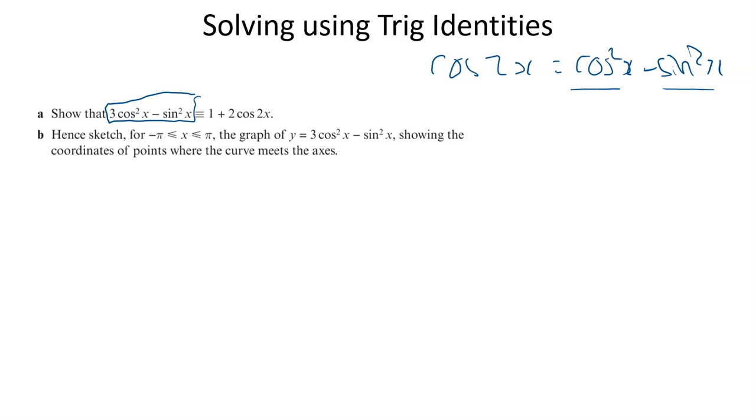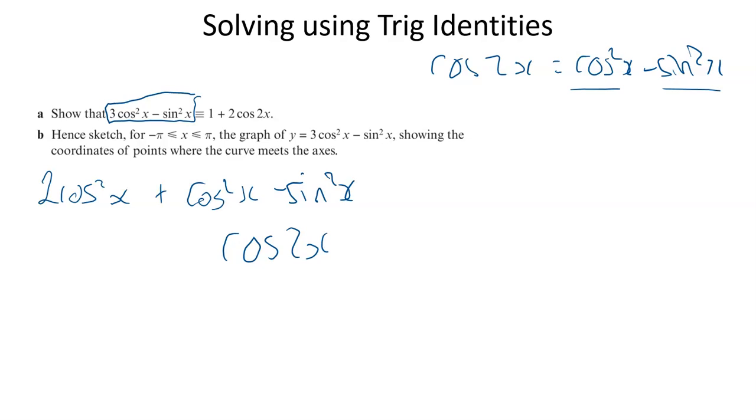We've got cos squared x and sine squared x, but the problem is I've got this 3 here. So I wonder if we're a bit cheeky, and we split this into, this is just 3 cos squared x, so we could write this as 2 cos squared x plus another cos squared x, yeah, 2 of them plus 1 of them is 3, minus sine squared x. So we could do that, and then this thing, we can use this formula and turn into cos of 2x using the double angle. But what about this 2 cos squared?